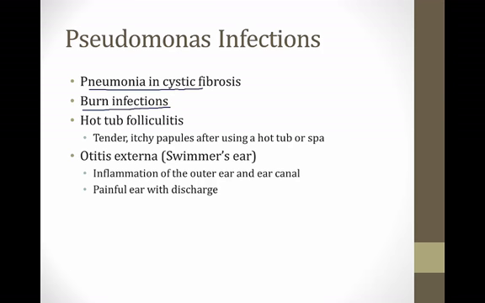It classically causes something called hot tub folliculitis. So remember that it loves the water, so it's going to be present in the water in hot tubs. And people who've gone in a hot tub or spa will get tender, itchy papules all over their skin, and this is from Pseudomonas infection. People who've gone swimming can get otitis externa or swimmer's ear. Again, remember this bacteria loves the water, so they get inflammation of the outer ear and the ear canal, and they will present with a painful ear with whitish discharge after having gone swimming, usually in a lake or stream.